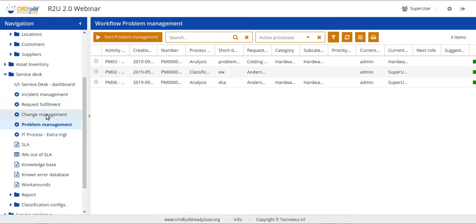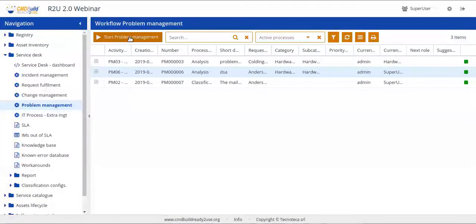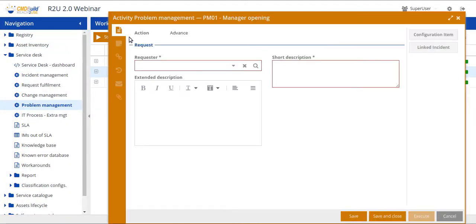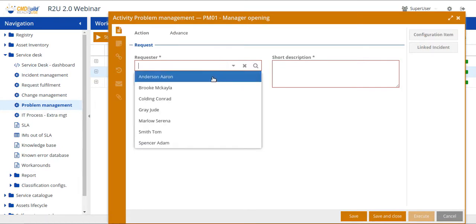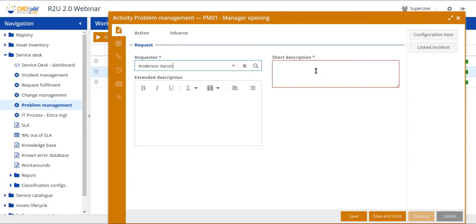Okay, so the incident, request, change, problem, and the IT process. So by clicking here, you start a new problem management workflow. So the requester in this case could be Aaron Anderson, and for the short description, we will just say that the mail server has several issues.